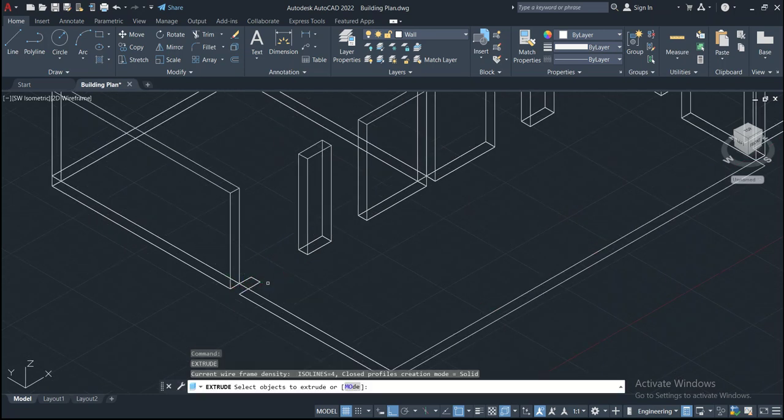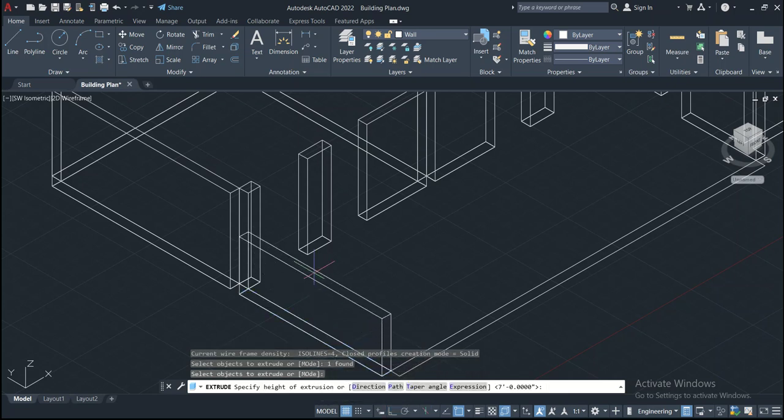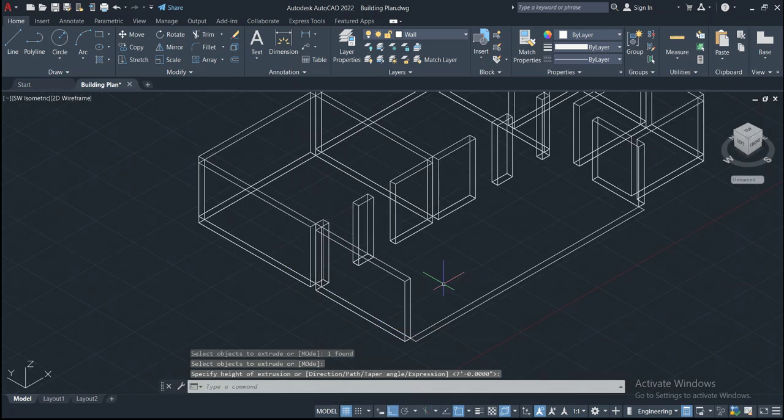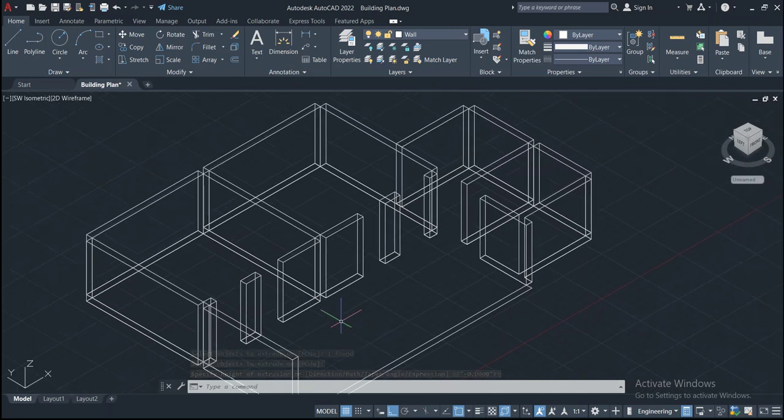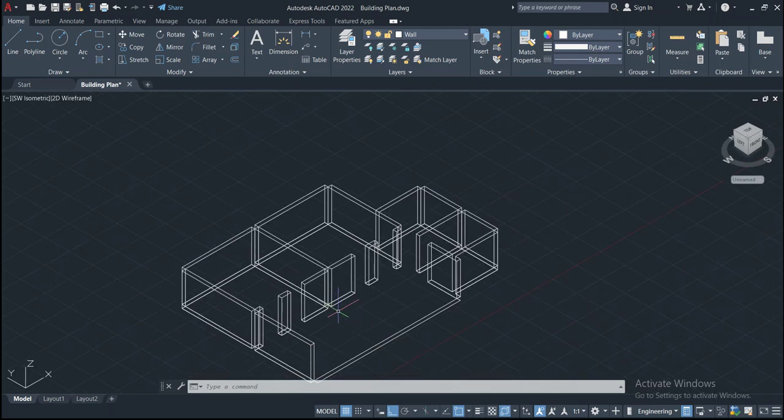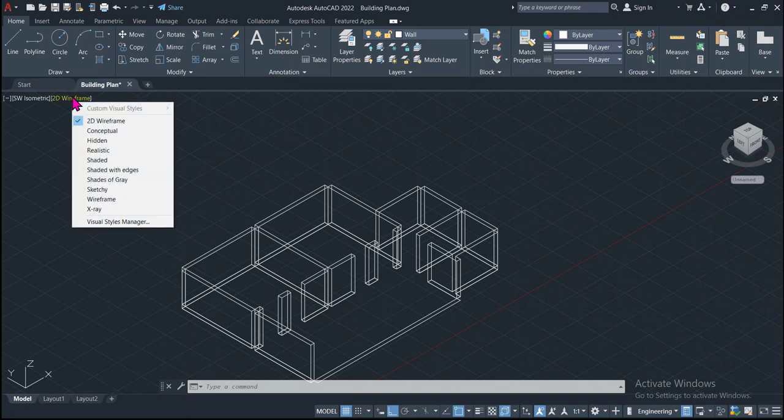All the walls which needed to be extruded to the desired height of 7 feet have now been completed, and you can see the different views of the walls in this viewport control.